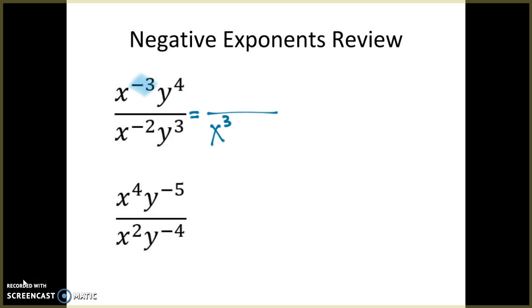And on Friday, I kind of showed you why this is in the calculator when we looked at those numbers that were to the negative exponent power. And my other negative exponent is x to the negative second power. Well, that is going to move up to the numerator so it can become positive. Now my y's are fine, so y to the fourth power and y cubed, those stay the same, and I can write those exactly where they are.